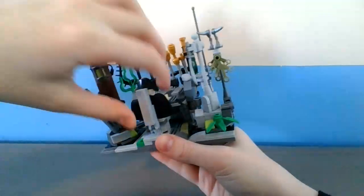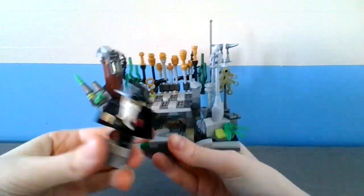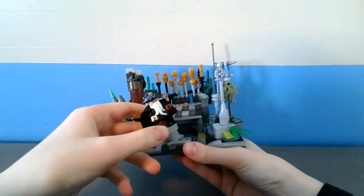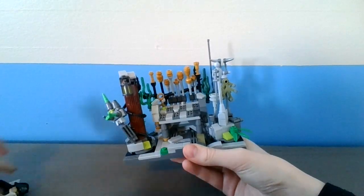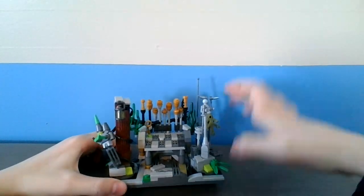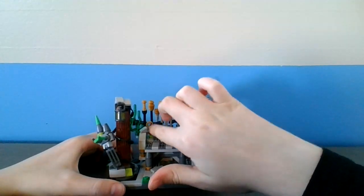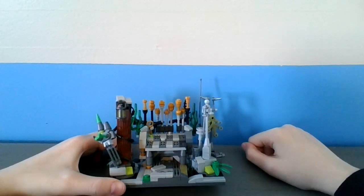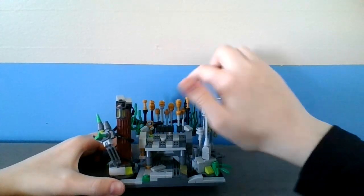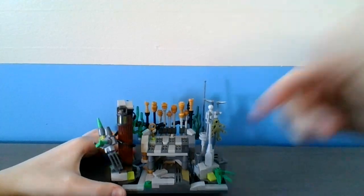So first we've got Davy Jones — my own Davy Jones figure I made — sitting in his chair there, so you can play his pipe organ. Next you have the actual pipe organ, which is pretty big. You have all the gold tubes that play the notes and his little key that he always has nearby. This is just some seaweed and vines and things to make it kind of look like it's been underwater and it's worn out.